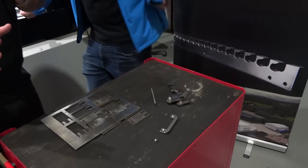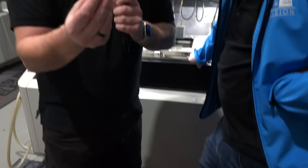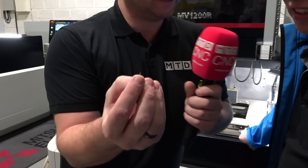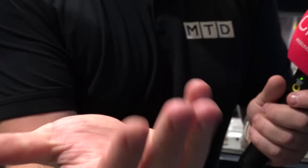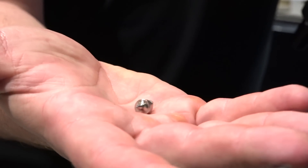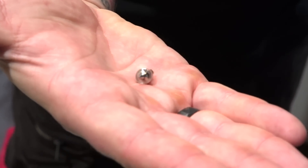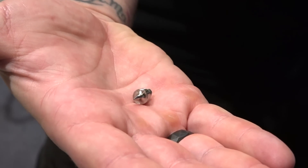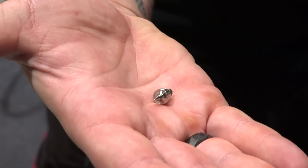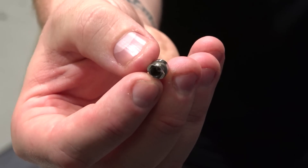We've got a few parts here to look at. This is a nozzle for a customer — there's a hole going through the centre of it and its finish size is 0.4mm. It has to be very accurate, so we ended up starting a hole with a hole starter using a 0.1mm electrode, then we feed 0.1mm wire through it and wired out the hole in the centre. Could you have done that on the miller? You could have, but definitely not as easily.